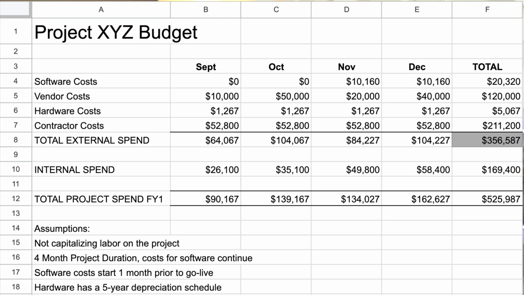It's so much more sophisticated. You're looking at all of the challenges, you're looking at all of the rules around accounting and finance, and you're applying them to your project budget. Down at the bottom there, you'll see a list of assumptions. That shows you that you're thinking through and are at least aware of what the limitations of your data are, that you're making some guesses as to the things that should go in there, but you're documenting them so that when your finance partner goes and looks at this spreadsheet, they'll go, oh, okay, I see what they're doing. It's not quite what we do, but I can fix that. This is a better way to budget.